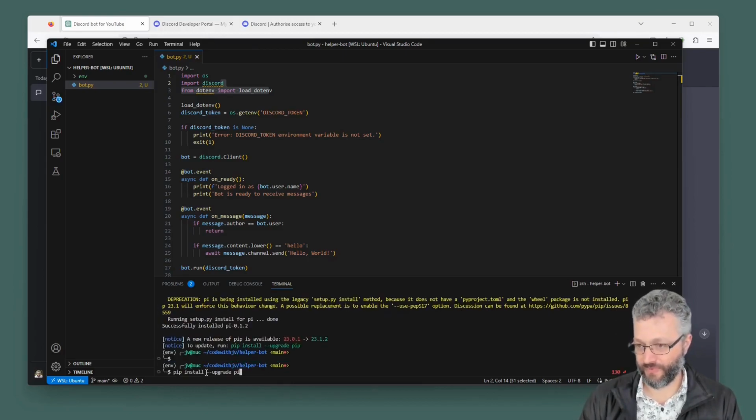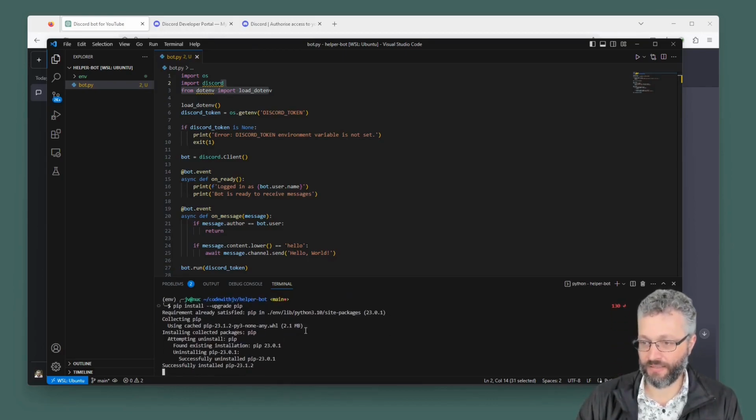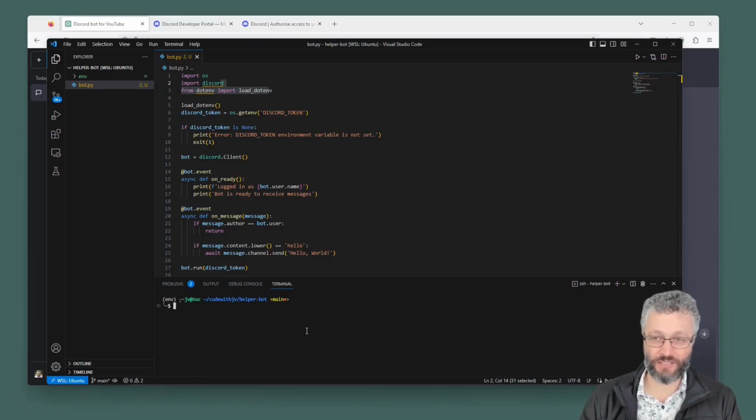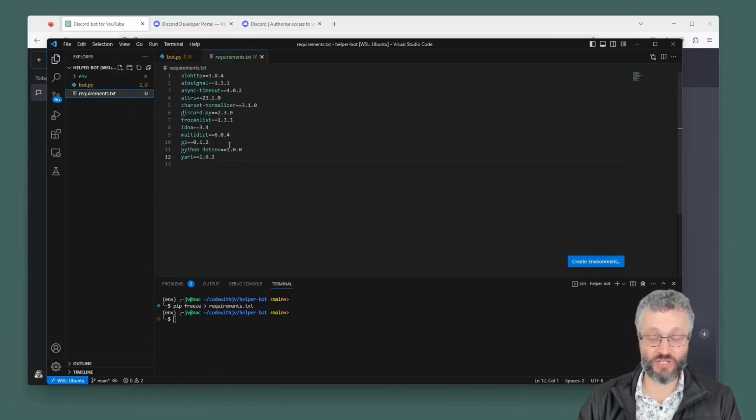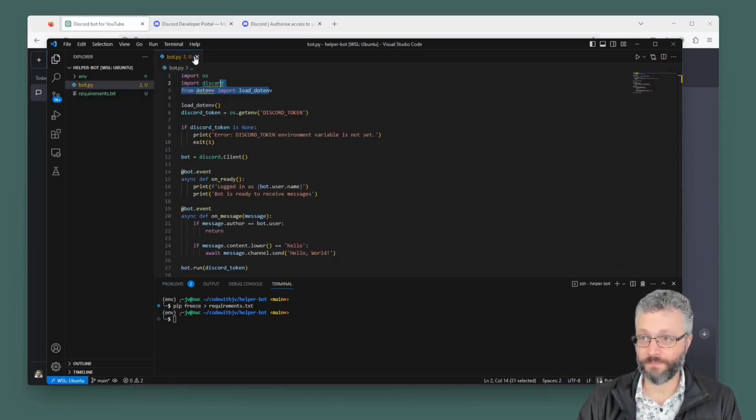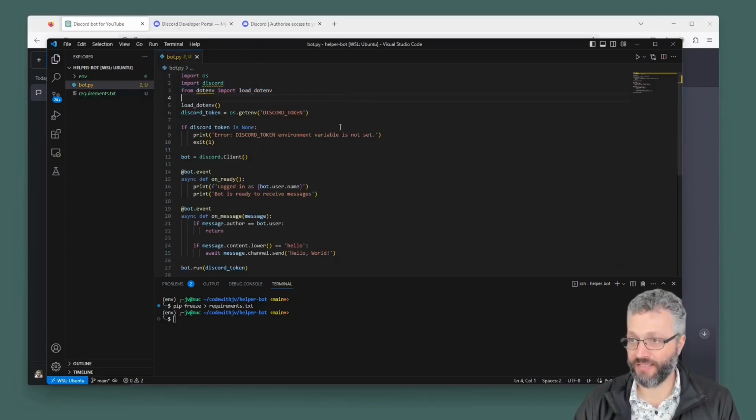Whoops. Incorrect copy and paste. Often when I'm installing packages, it's good just to freeze your packages like so. Typically in Python projects, you'll see these are the actual packages that you need for this code to work. We have got that. Now, I have not yet set up my environment variables.